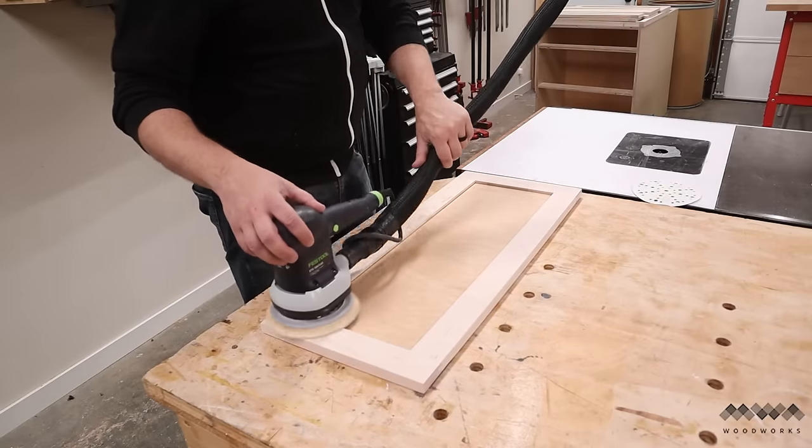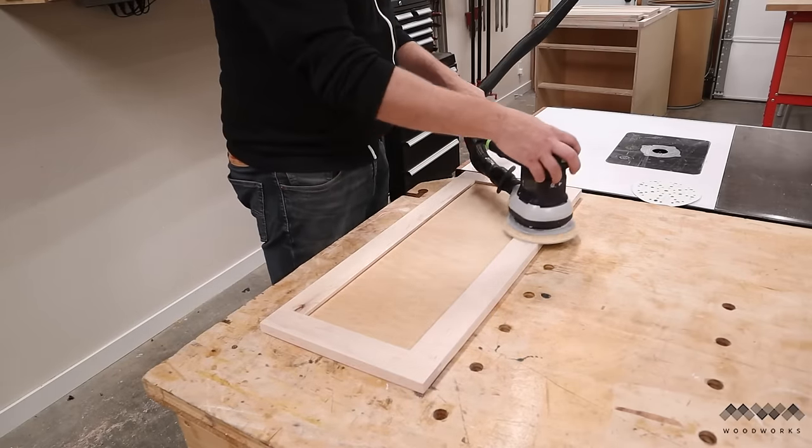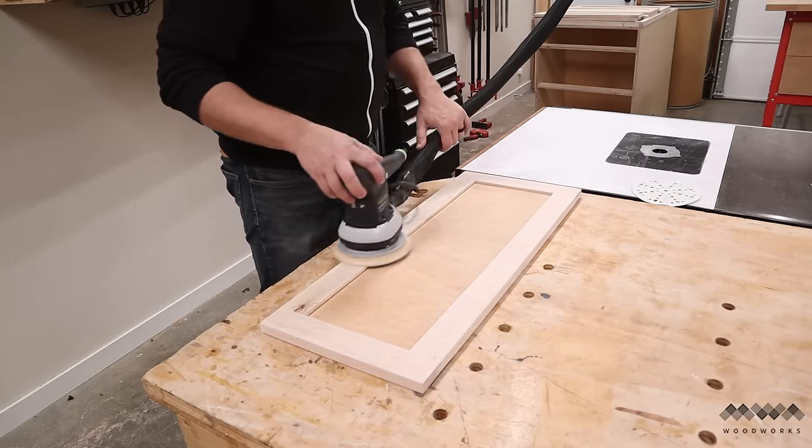Once the fronts are out of the clamps, I go ahead and give everything a once over with the sander to clean up the glue joints and get them ready for finishing.